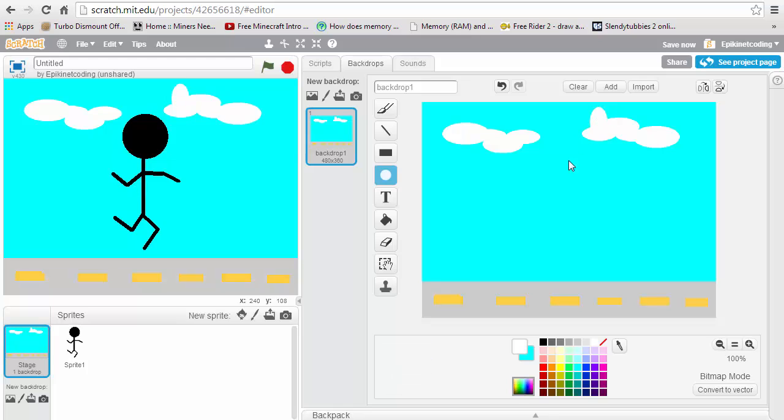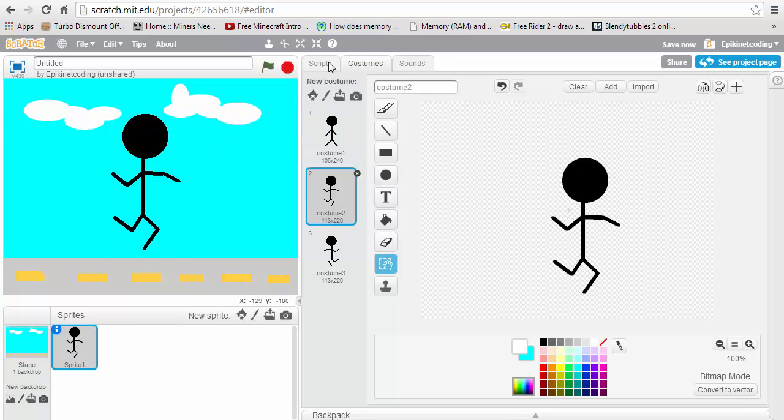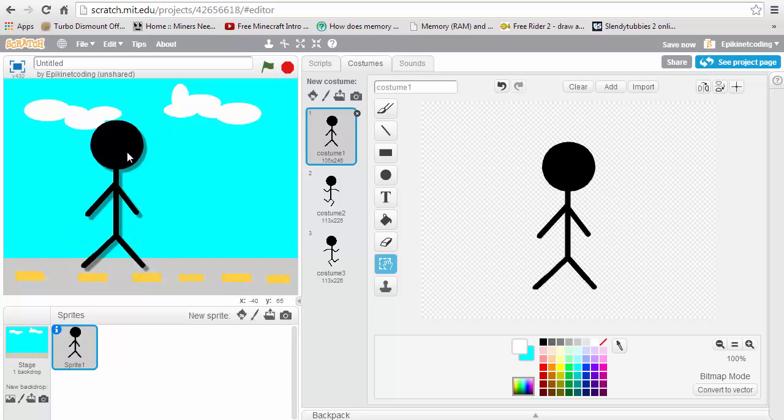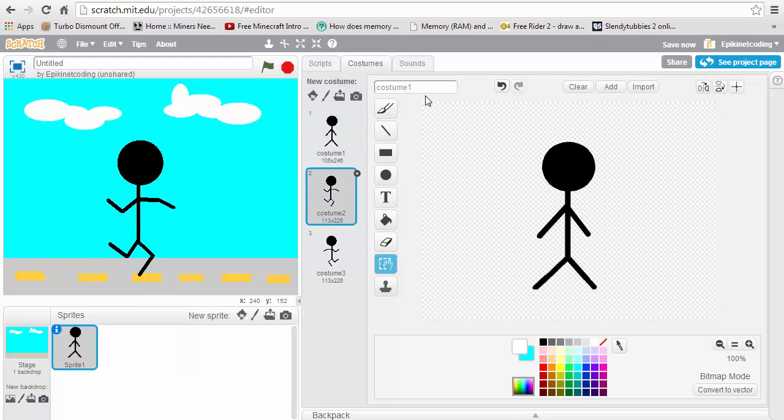Okay. So now we're gonna get started on the animation for Mr. Stick. So we know that he stays like this. If we put him more downwards, and we start the game, he'll be like this.